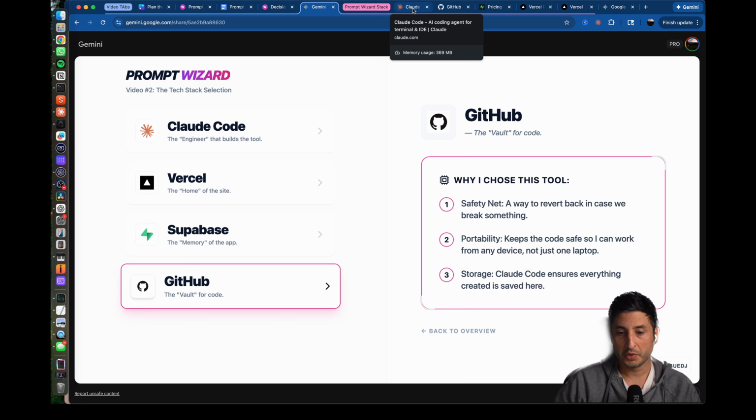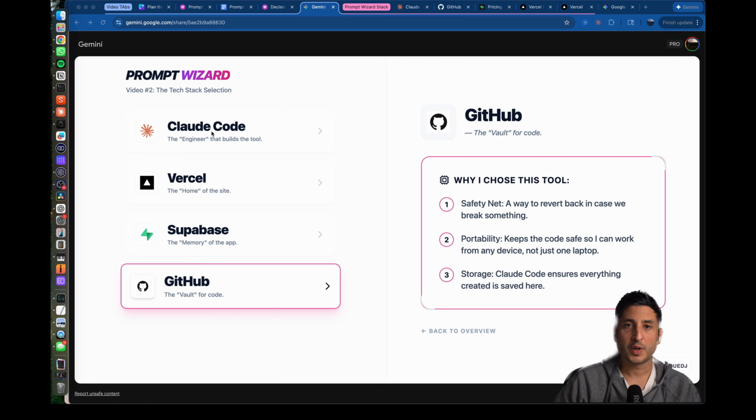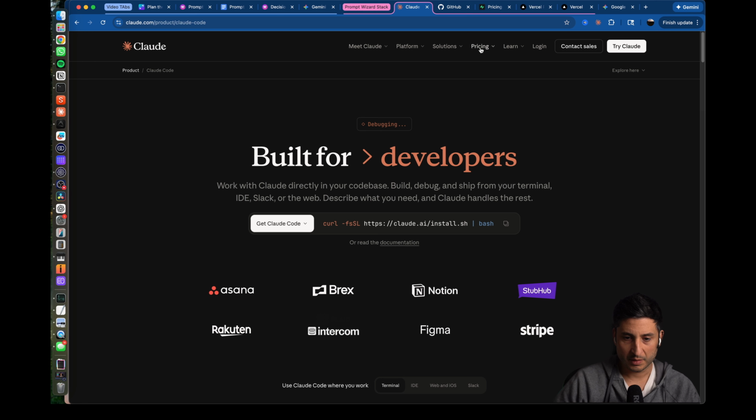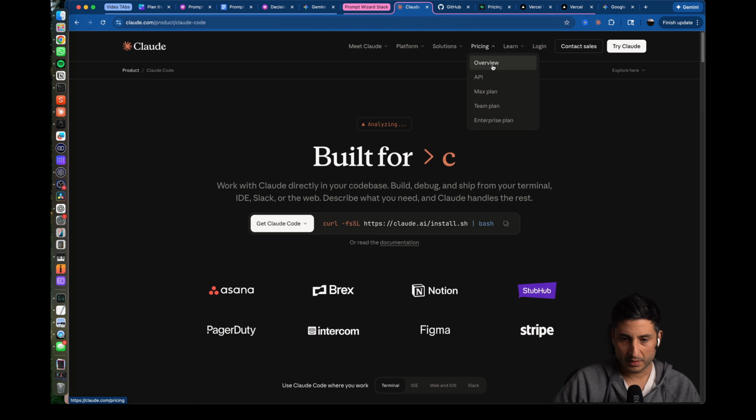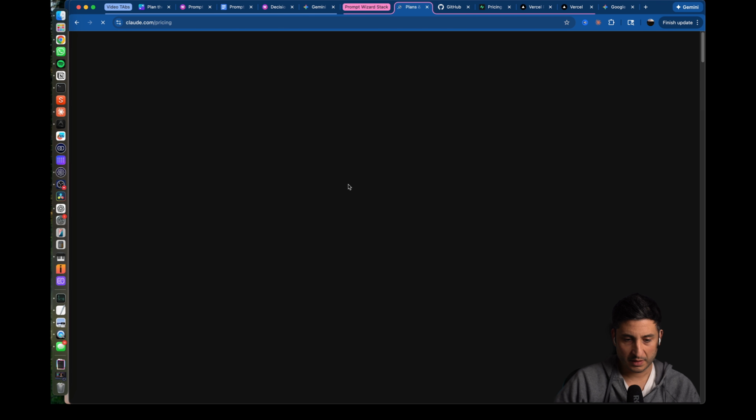Now, do note that the one thing that will cost money in this project is this part, Claude Code. In my personal decision framework, I was okay paying more during the development and then having nothing to pay. So I'm paying for Claude Code. There's a monthly subscription, which has multiple plans. For a small project, you can probably go with a Pro. Overview. There's a Pro and there's the Max.